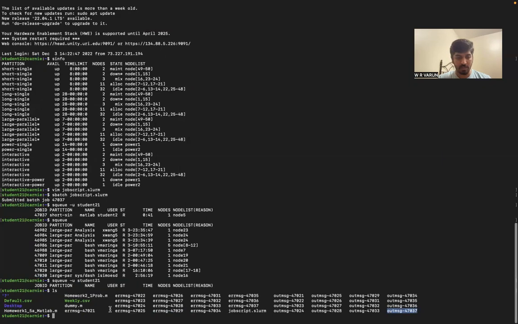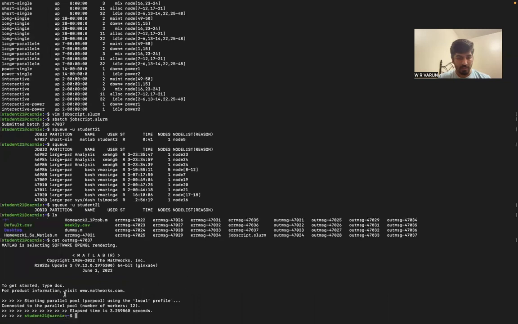If you want to see what is inside that output, we'll be using the cat command: cat output message 47037. The code which has run is in parallel, so parallel pooling has been started, you are able to see, and the total number of workers, that is the cores, is 12, and the code has been completed in 3.2 seconds.